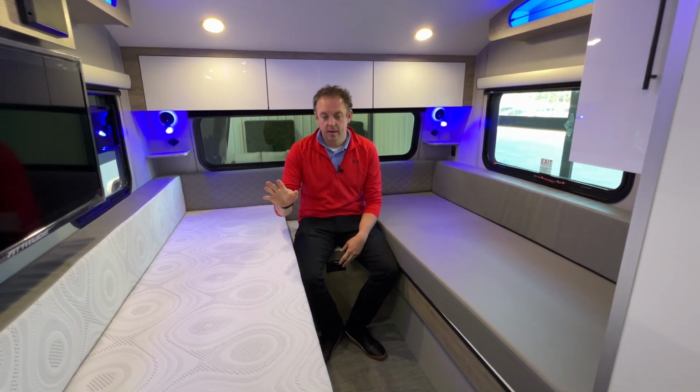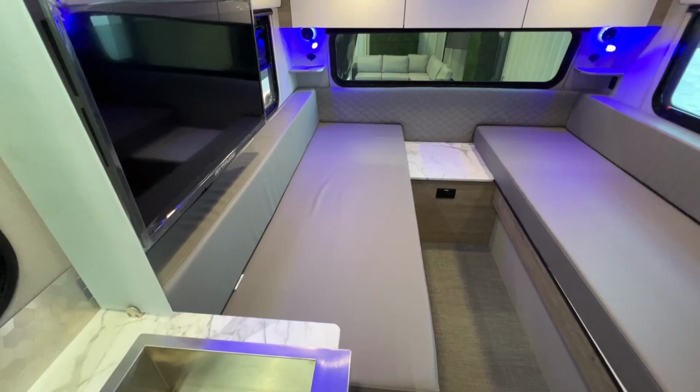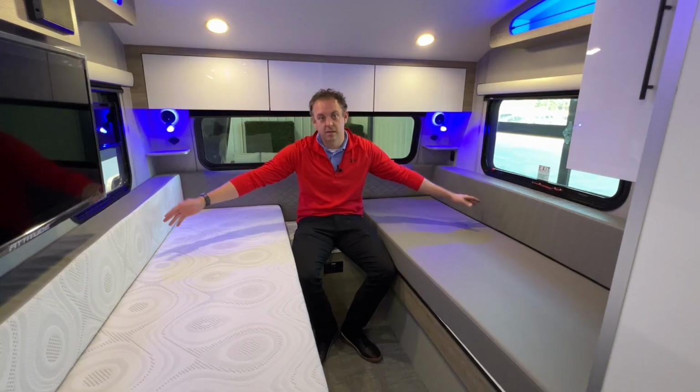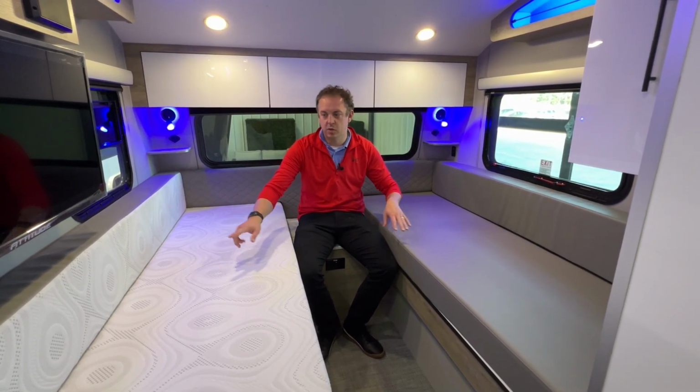All right, we're here in the back of a Soul twin bed. So this is our Soul Dusk set up as a twin bed. Really cool configuration. We got two couches set up. Then this also converts into almost full king size bed. We're gonna kind of show you how this orientation works. So you can see we got it set up two different ways here.